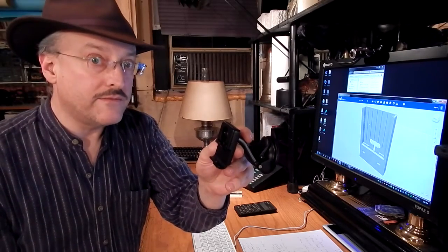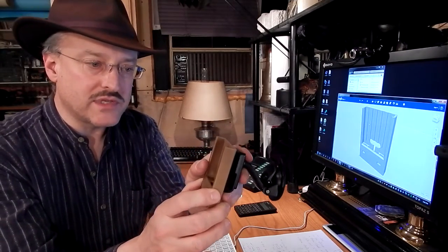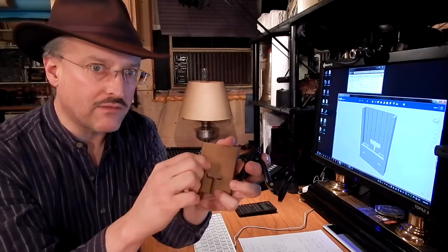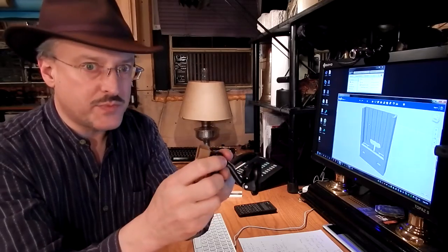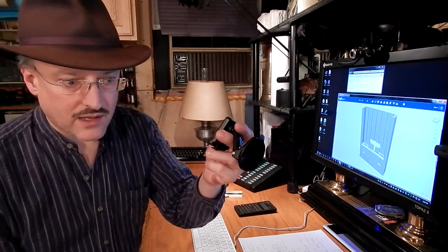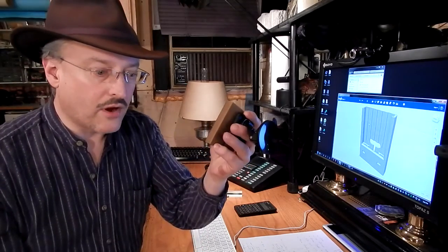some 3M VHB double sticky tape. That stands for very high bond. And you peel both sides of the tape, you stick the part together, you hold it together for about 60 seconds. It takes about 60 seconds of full contact to really develop its full strength, particularly when the surface is slightly rough. But once you do that, VHB is incredibly strong, and it will never come apart. It stands up to heat. It's very tough stuff. In fact, I'll use another one of these to make a guard dock for traveling.